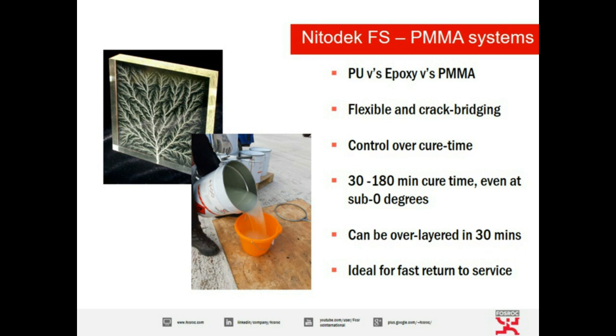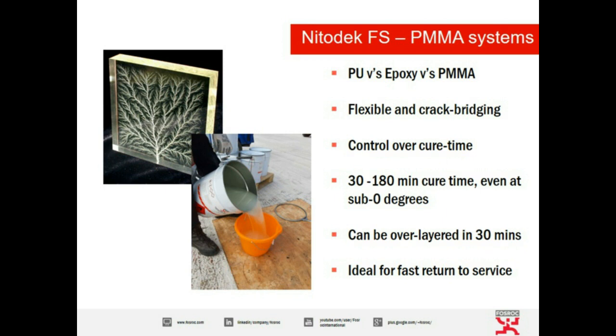Anyone that knows polyurethanes will appreciate that they're a little bit softer, they tend to be a wee bit more flexible. PMMAs really use both of those technologies, if you like, and marry them together. So you end up with something that's very abrasion resistant, but it also has a bit of elasticity, a bit of flexibility in it as well. That's critical, especially when you're dealing with new structures where there might be a bit of shrinkage cracking going on, or even in refurbishment projects where there might be historic cracking on the structure itself.